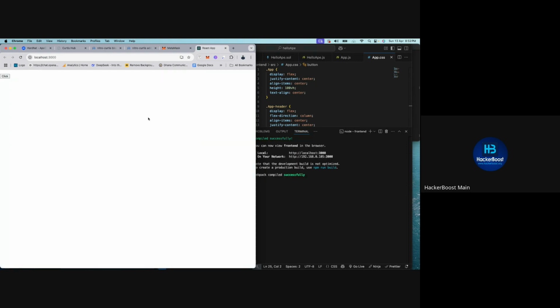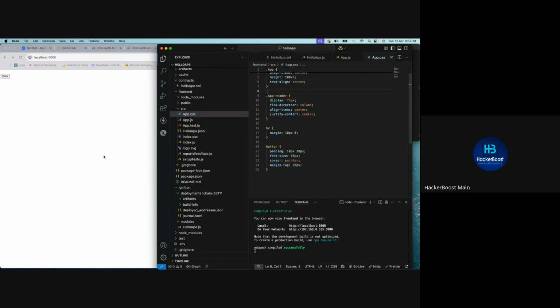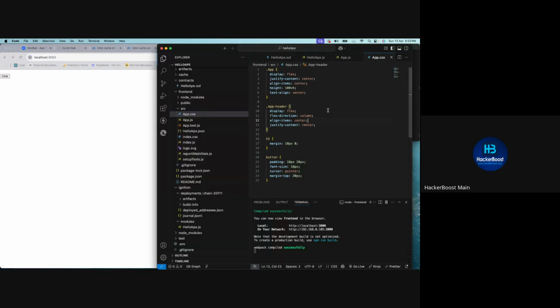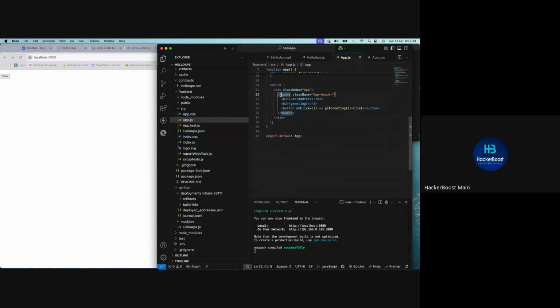Okay, now we have a button. So see, the button is not there. I don't know why. So the CSS, we are given this CSS, and this is the best it can do. Anyway, let's just use it to do our thing, so that we are not going to bother ourselves again.